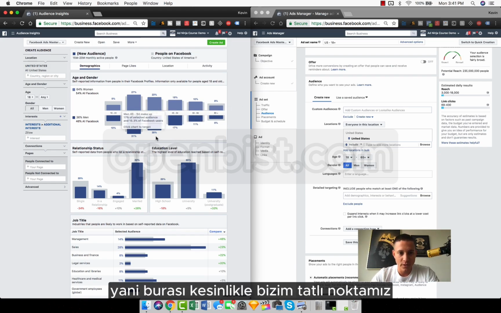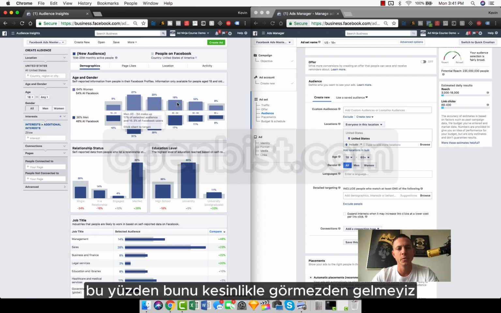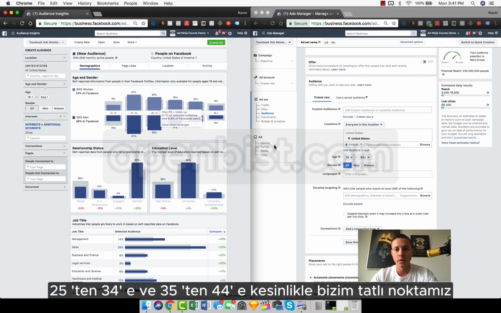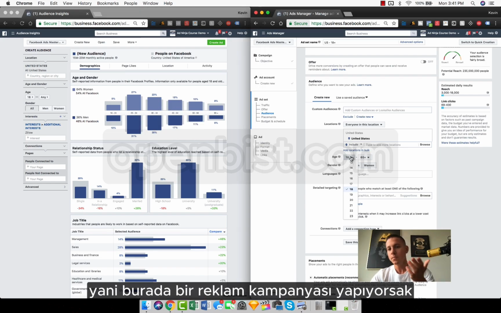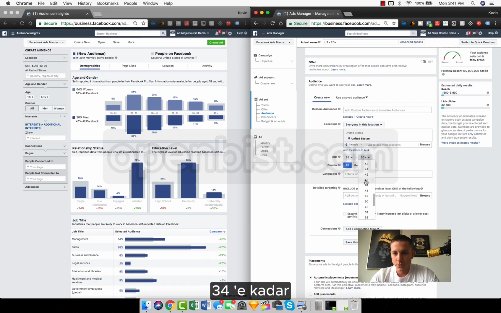And so this is definitely our sweet spot, but we do see some action here in the 45 to 54-year-old range, so we definitely wouldn't ignore this. But we do know that 25 to 34 and 35 to 44 is definitely our sweet spot. So if we were making an ad campaign here, we would just type 25 to 34.